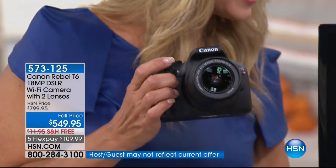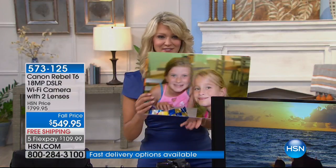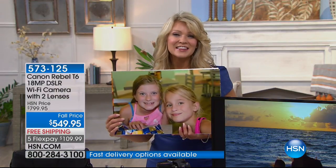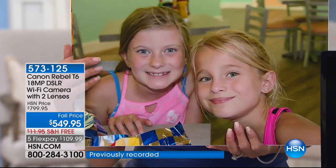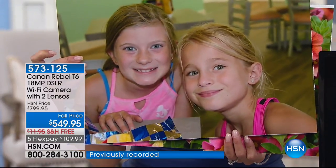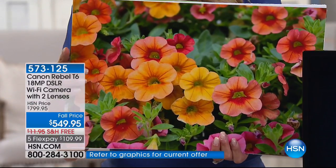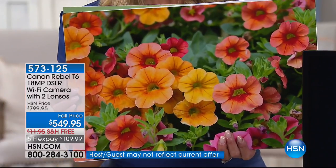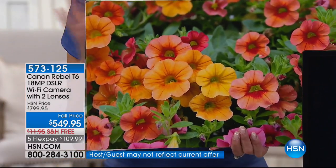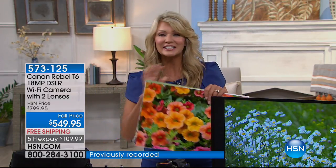Because you know what? This is about chronicling the memories of your life. This is about taking photographs that look like this. Beautiful. This is about being able to not just take a snapshot with your camera, but now be able to have that snapshot be full life, and it's that Canon color quality going to work for you. It's the Trinity. It's the lens, it's the sensor, it's the processor, all coming together to give you an amazing, amazing experience. So much so, Shannon, that when you experience what Canon gives you, it's like nothing else.